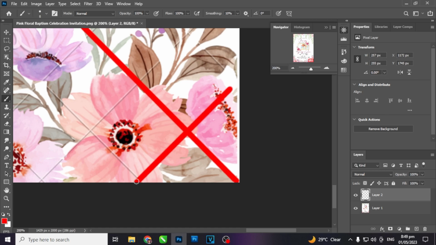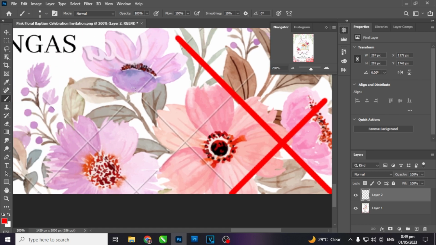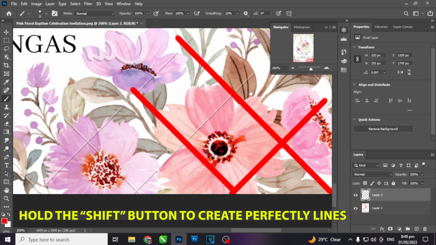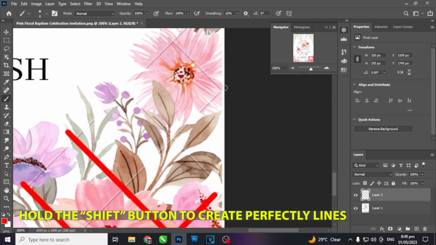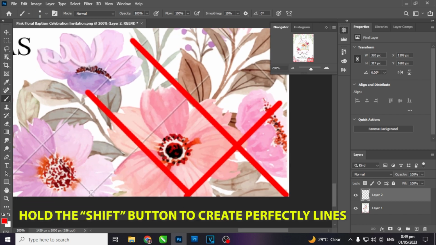Select this manually, and you may hold the Shift button to create a straight line.